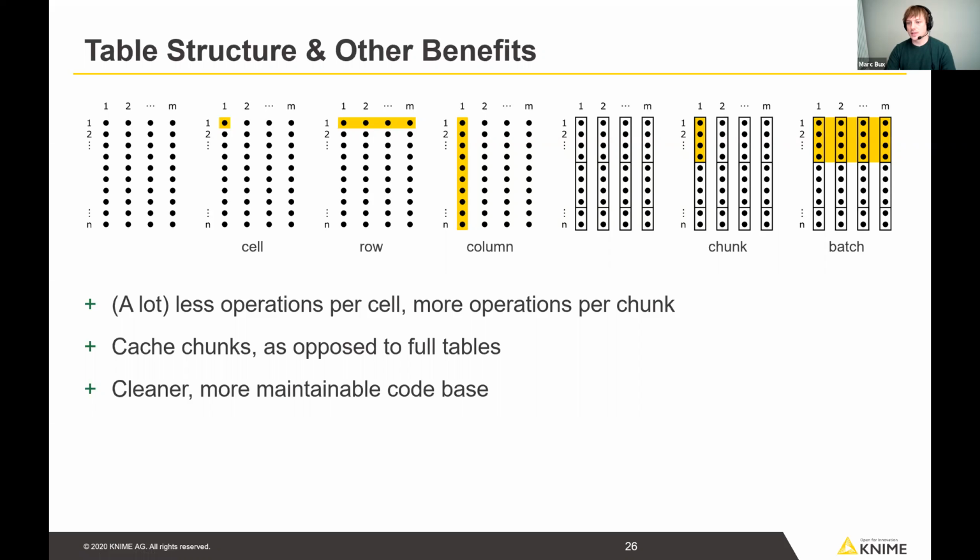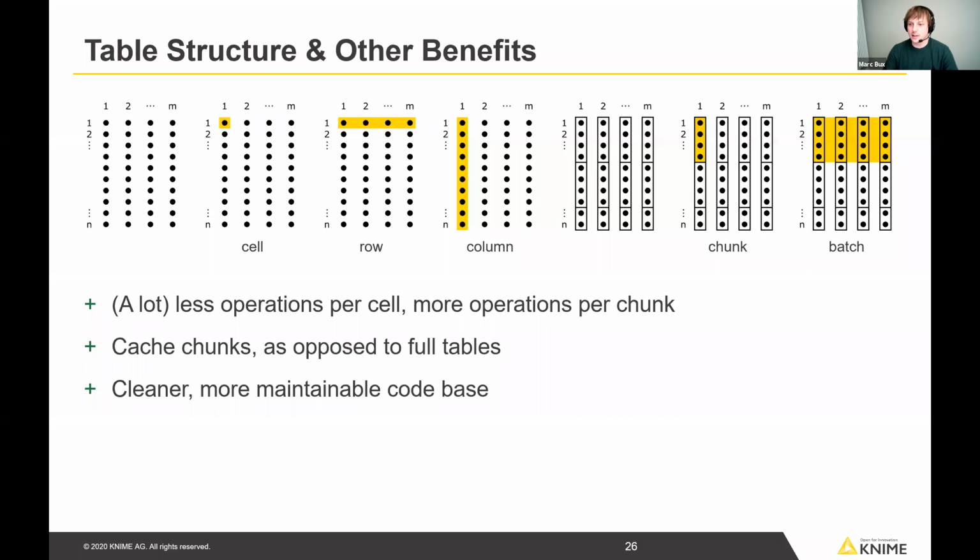Another really cool thing about the new cache is that we no longer have to store the full table in memory, but we're actually caching the chunks. So it's not so much an all or nothing decision. Since Knime 4.0, a table would either fully fit into your heap, or it would not fit at all. It would either fully be placed and take up all the space that it needed, or it would not be placed in memory at all. And now we're actually able to cache individual chunks.